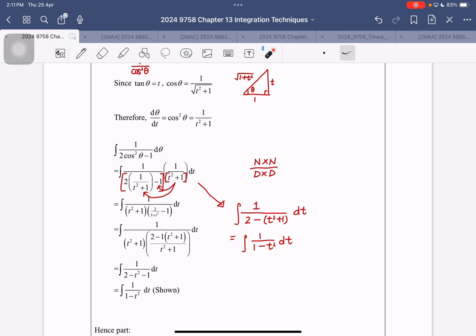Okay, and you can see that with this expression, it is so much easier to integrate, because this is actually the same exact form that you can find in MF27. But I think Ritesh shared with me before that he doesn't prefer that way. He still prefers to do a partial fraction. That's fine as well. It's really up to you whether you want to do it by your MF27.